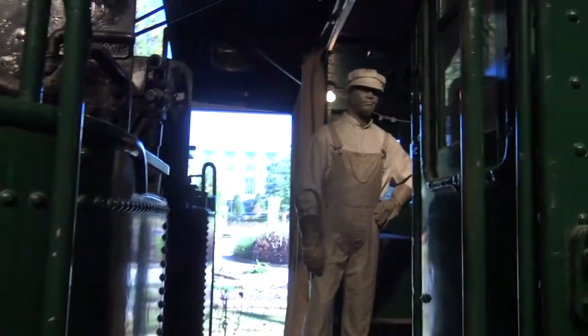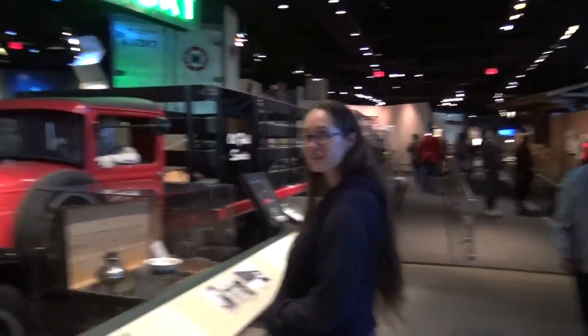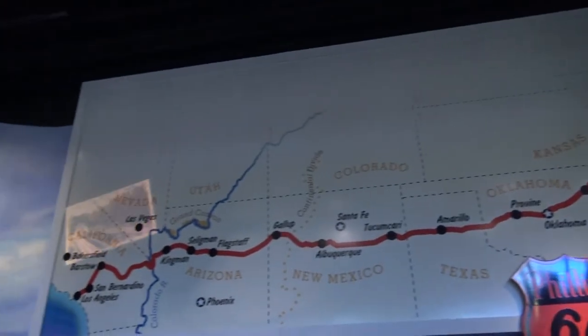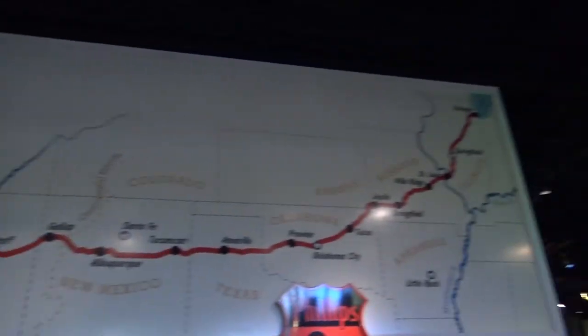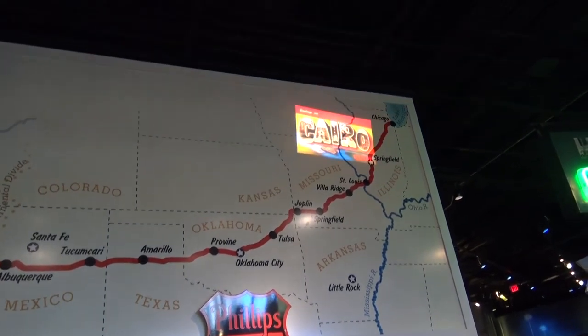I like that there's a window behind it, like you're looking outside. Oh, that's cool. Joy, you want to get your kicks on Route 66? That's sad, Joy. The photos, they just faded away. Yeah, just like the olden roads. Oh, wait, it's coming back. It's coming back. Oh, look.